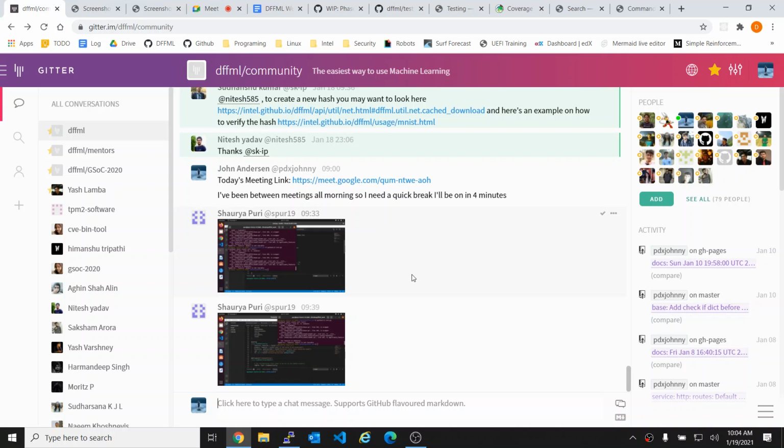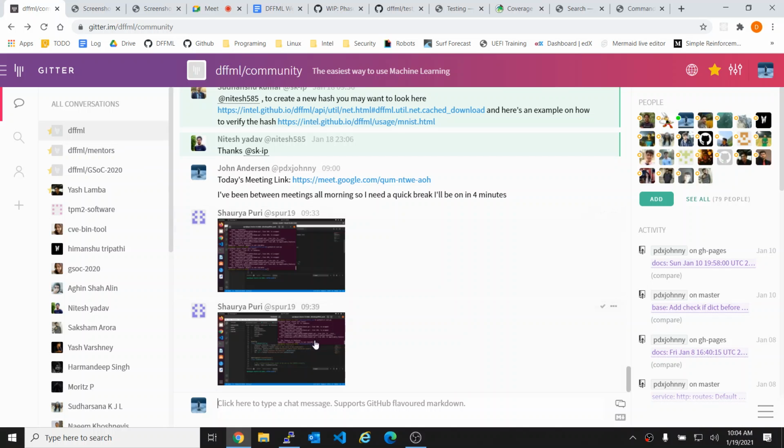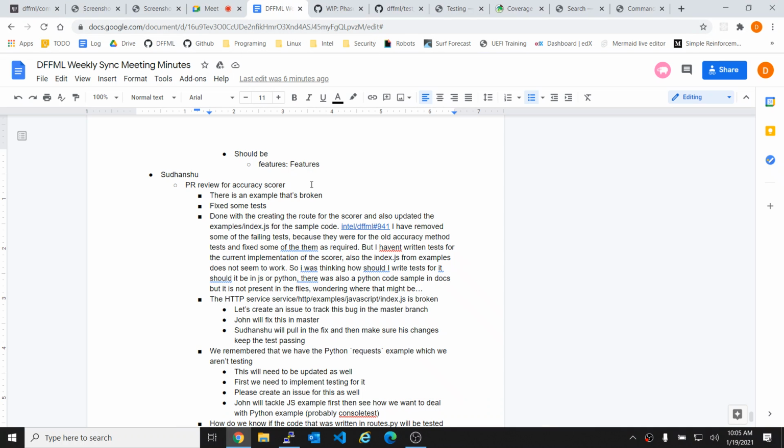Yeah. And when any of us run into things like this, it's really helpful if we post a link to the branch that we're working on and push the stuff up to GitHub, and that way other people can see the whole code.